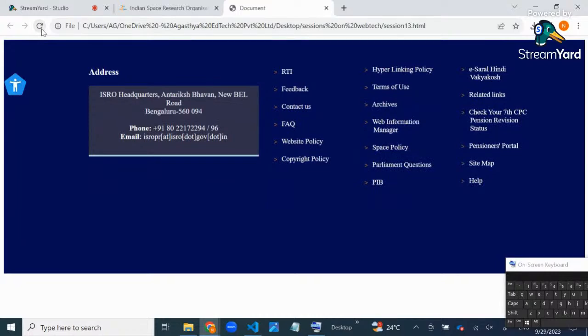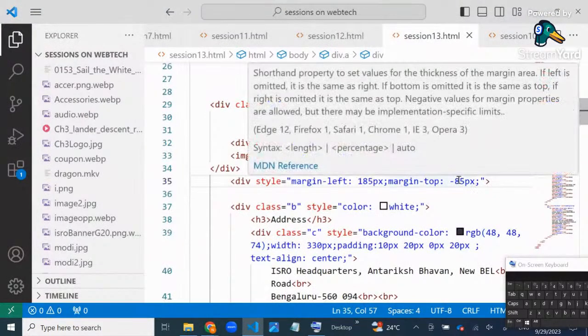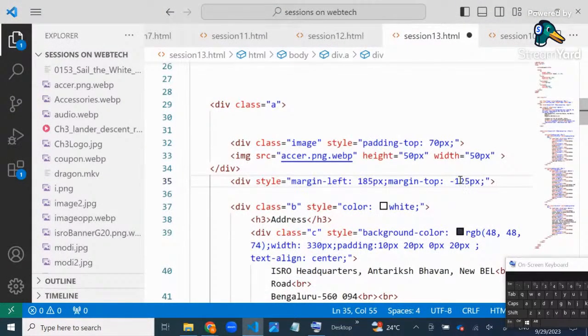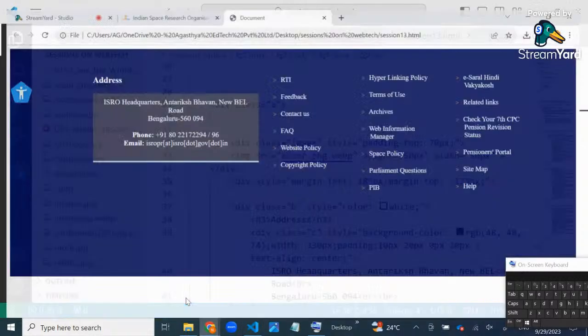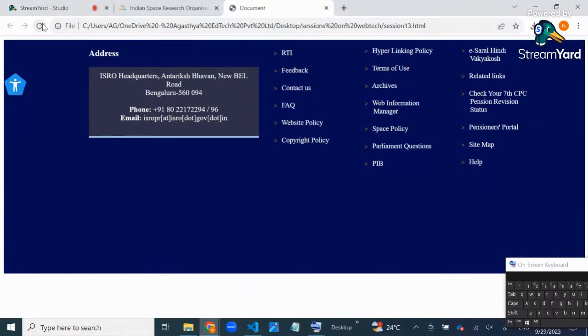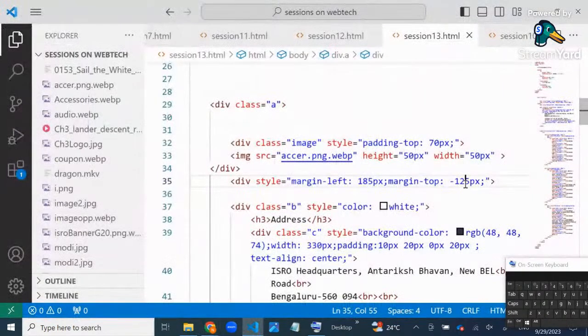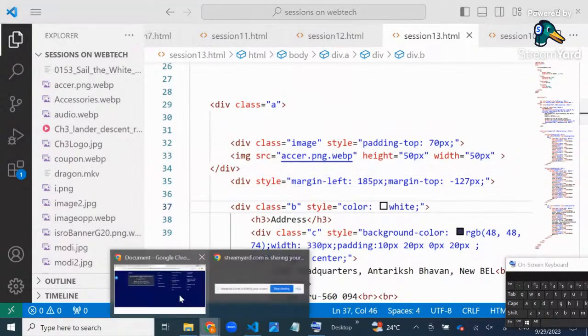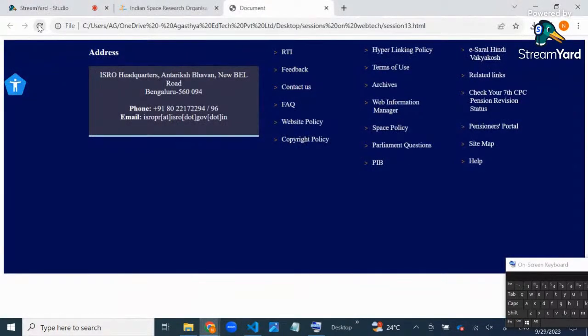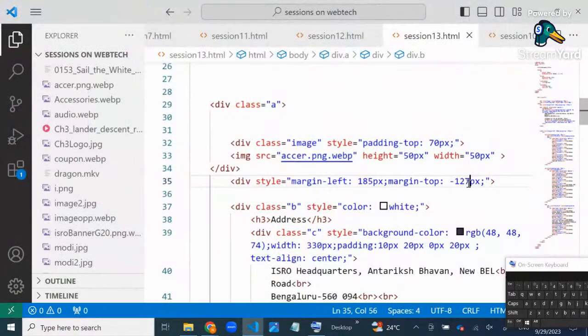Now it is getting adjusted, correct? So again let me give 125. So refresh. Yes. Okay, so compared to this, yes, now it is looking good. Okay, so I will give it as 127. Save, refresh. Okay, so 129.